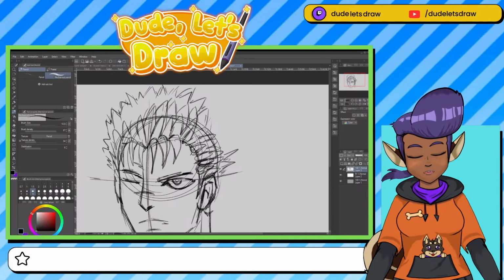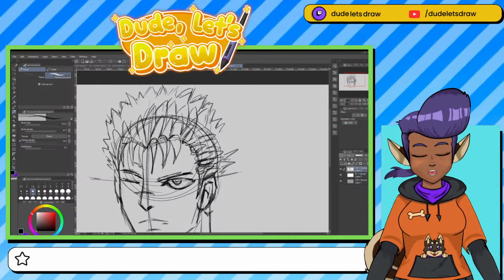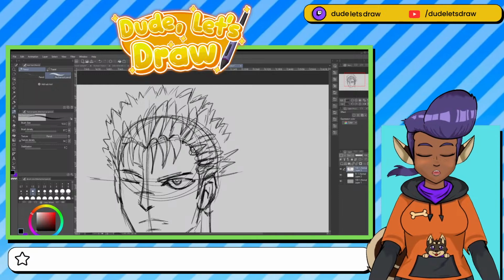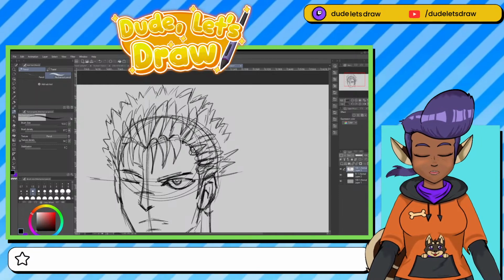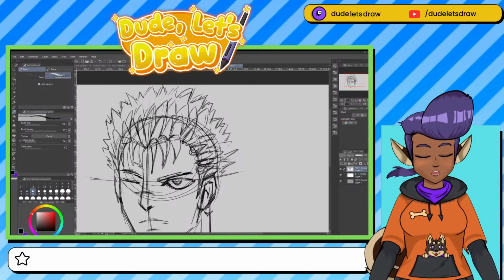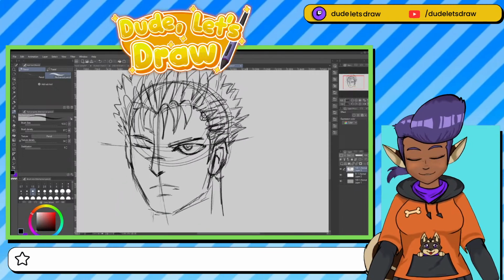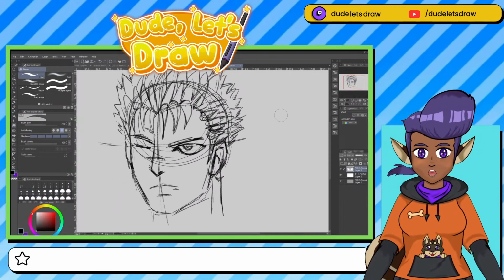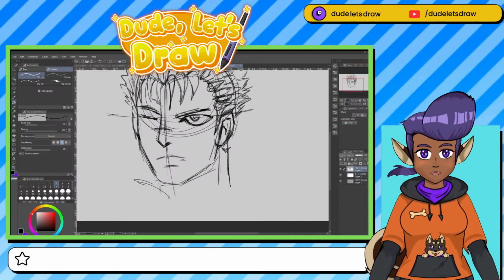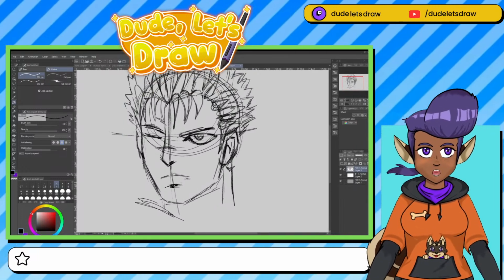This hair. If I were the artist who was drawing this, I would get so tired of drawing the hair. But you know that ain't the case. You know that this dude be, well, he's passed away, the creator of Berserk. But you know this dude was like slick on the hair. Does he have like a scar going through his eye? I don't know.